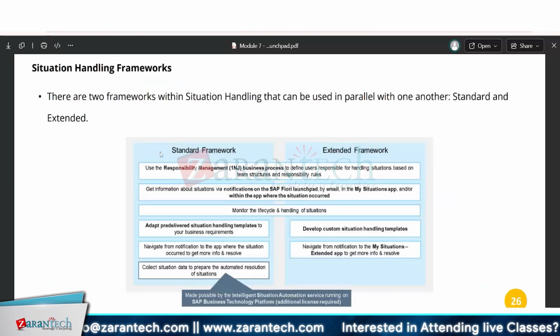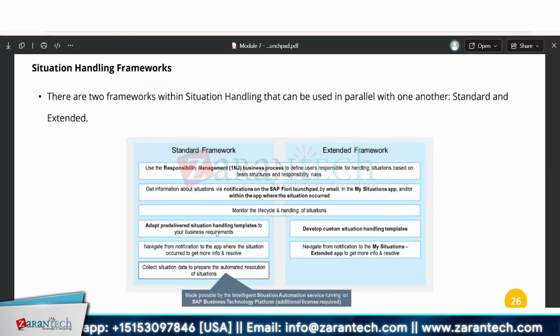You get a notification about the situation with information. The My Situations app, or the app where the situation occurred, is where it will take you. You can monitor the life cycle and handling of the situation.